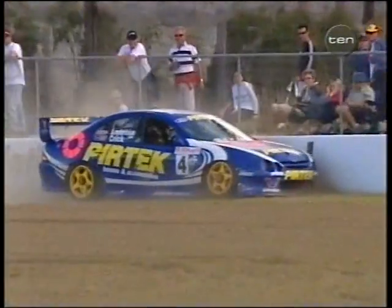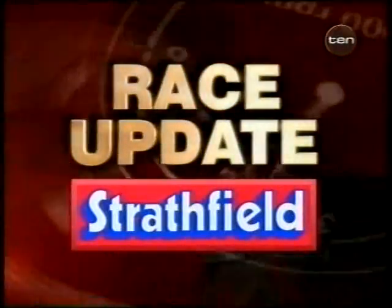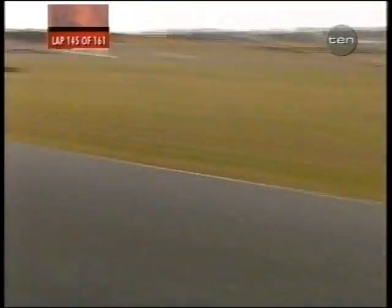And Marcos Ambrose, terrible day for the Stone brothers. Marcos finishing up against the barrier. The rain's approaching. Ingall leads the race by just over 3 seconds. And Jason Bright has lots of problems, gentlemen, because his screen is fogged up dramatically, or at least oiled up, I should say. That's the view from inside. Don't forget, he was following Greg Murphy's car for a number of laps when Murph's car was pumping out oil. And what he's done, well, we don't know what the problem is, why that wiper stuck on, but it's smeared oil all over his windscreen, and that is what he can see. And as you can see, he can see very little. That's what he can't see.